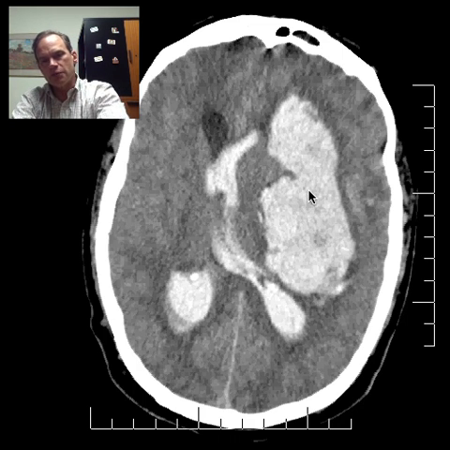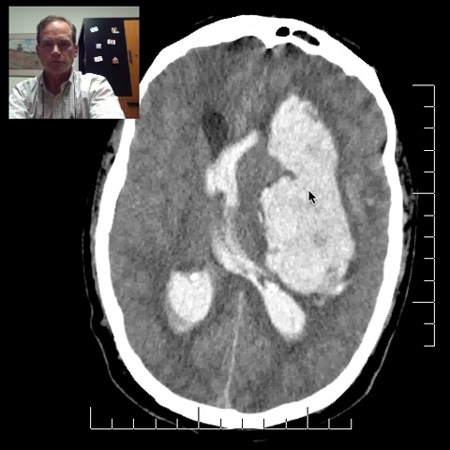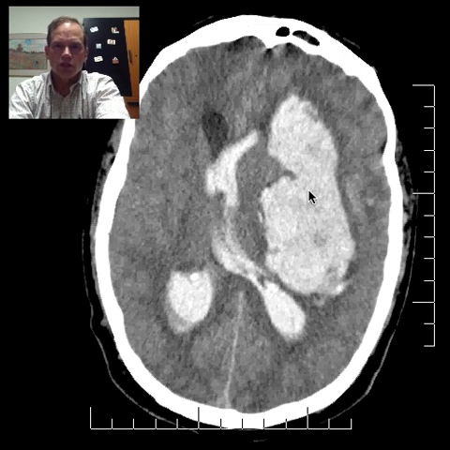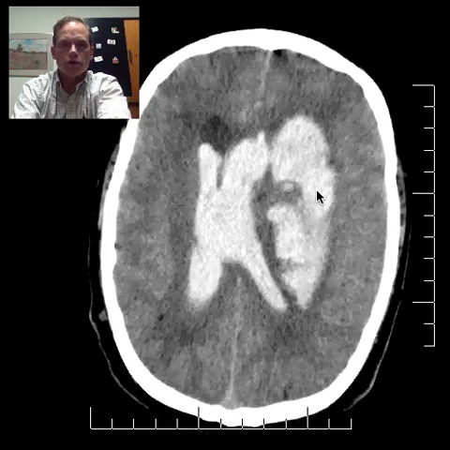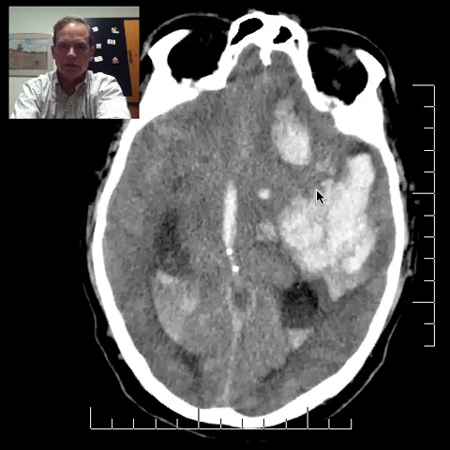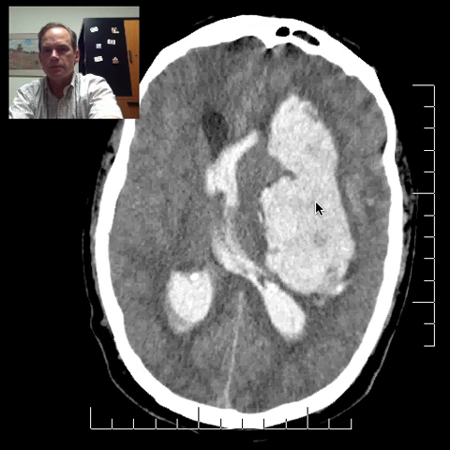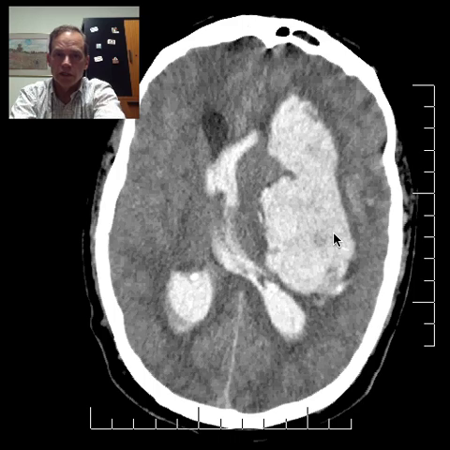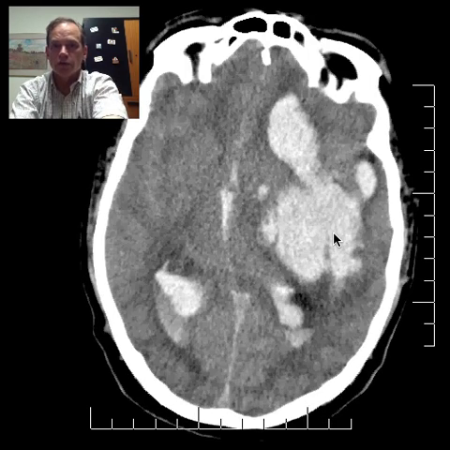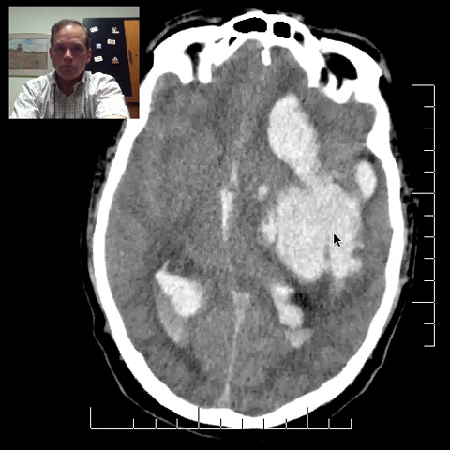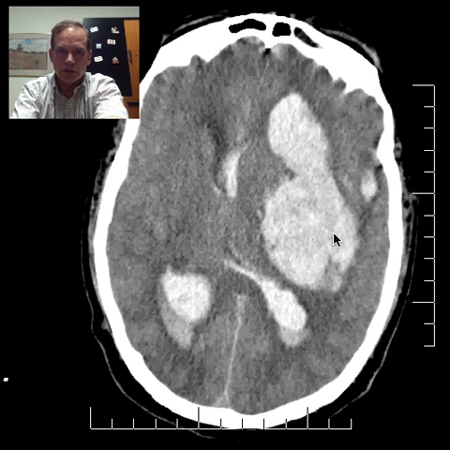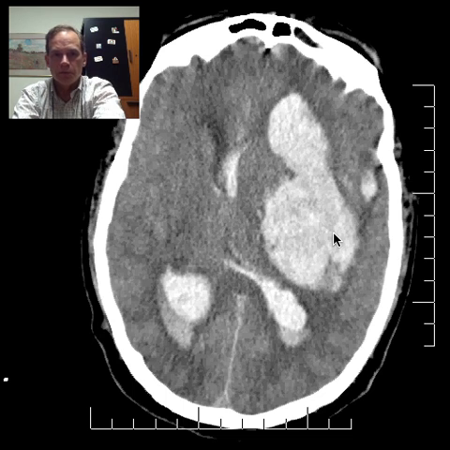When you see something like this, it's sometimes hard to know where to begin describing it. In this case, what we're looking at is a hypertensive hemorrhage, and they nearly always occur in the basal ganglia. So this one is centered in the basal ganglia. So the primary event is right here. That's where I would start out, and I would make a simple statement like: there is a very large hematoma in the left cerebral hemisphere centered in the region of the basal ganglia, period.